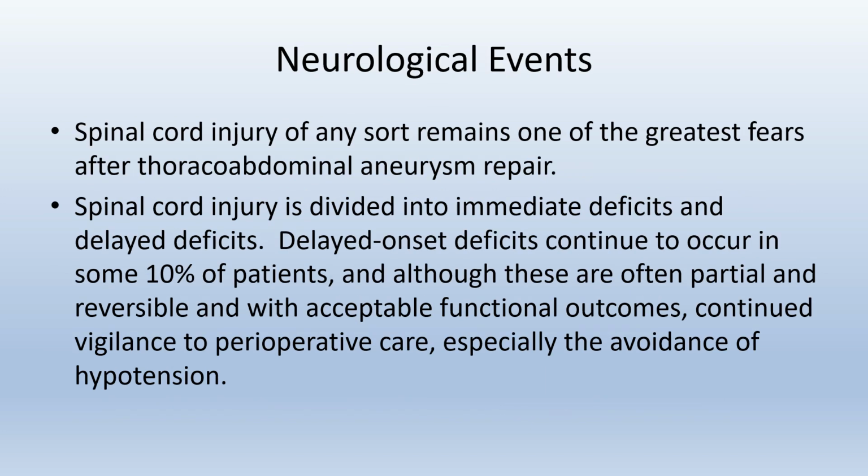Neurological events. Spinal cord injury of any sort remains one of the greatest fears after thoracoabdominal aneurysm repair. Spinal cord injury is divided into immediate deficits and delayed deficits. The delayed onset of deficit continues to occur in 10% of patients, and although these are often partial and reversible with acceptable functional outcomes, continued vigilance in perioperative care is needed, especially the avoidance of hypotension.